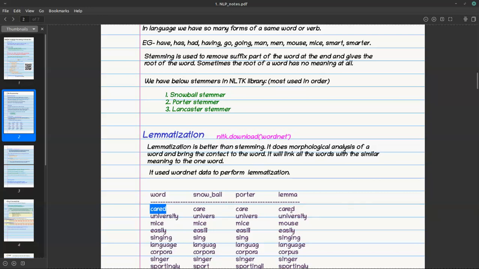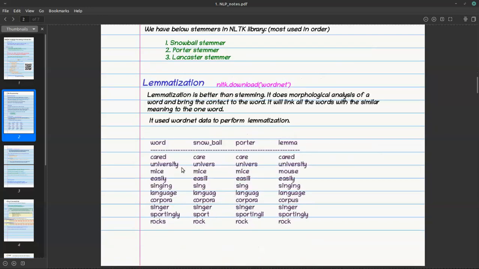So from "cad" it will convert to "cad", right? Because the lemmatization method understands this is in the past, so it might have some meaning. And the Snowball stemmer, using some rule, will just remove the D. The Porter stemmer will convert it into "cad". But this is beautiful. See, if the word is university, due to some set of rules it is converting into "univers", and this spelling is also not correct. The lemma would be just university, right?